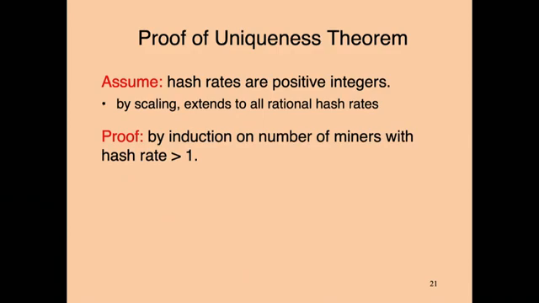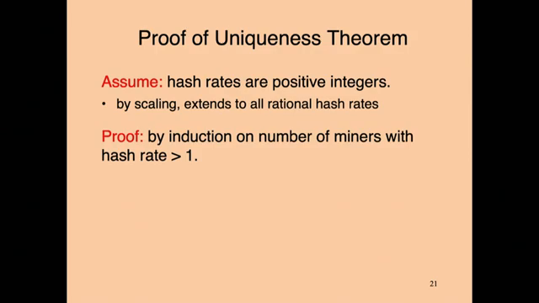No surprise, the proof's going to proceed by induction. So induction on what? Well, the first thought might be induction on the number of miners, or on the number of public keys that you know about. But then you realize you're going to have to be dealing with these Sybil attacks and collusion attacks, which actually change the number of public keys that are out there, okay, which sort of messes up the induction.